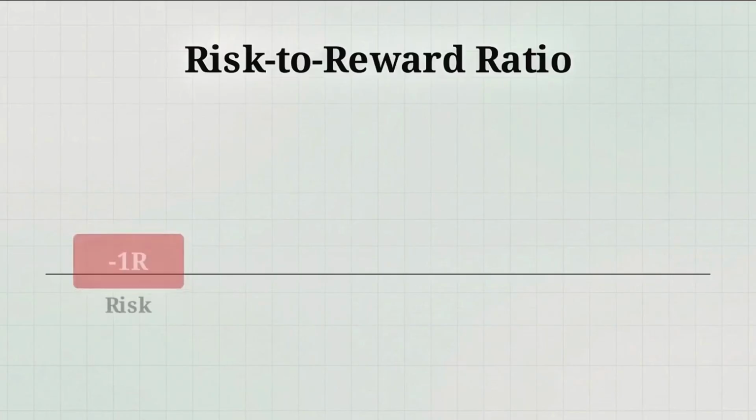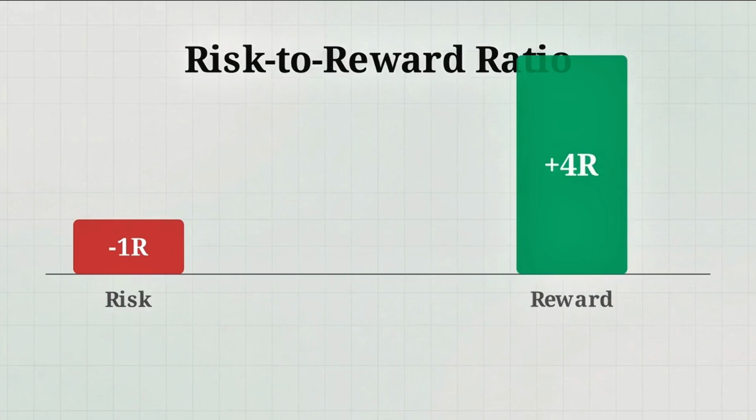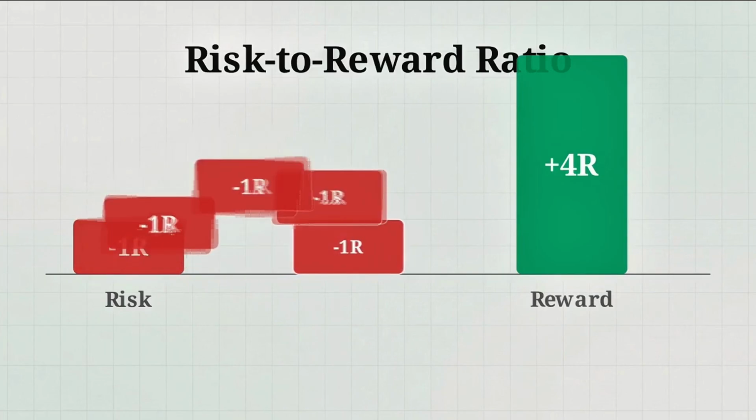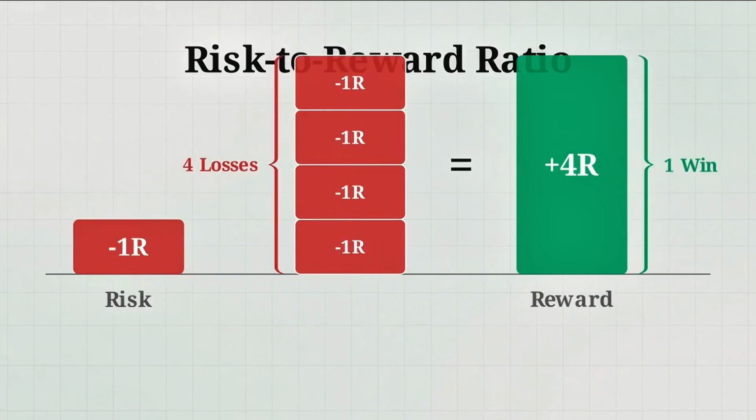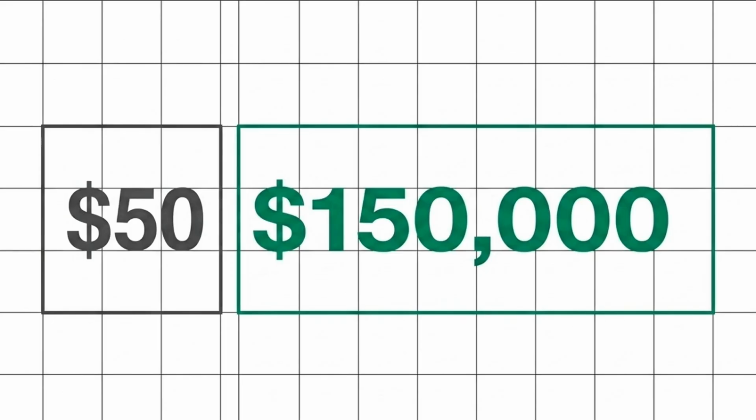By capping your potential loss at a single unit of capital, while setting your take-profit target to capture 4 times that amount, a single calculated win easily absorbs the cost of several losing trades. Even with a small personal account, tools like leverage or prop firms allow you to use a strict $50 risk model to control massive positions in the market.